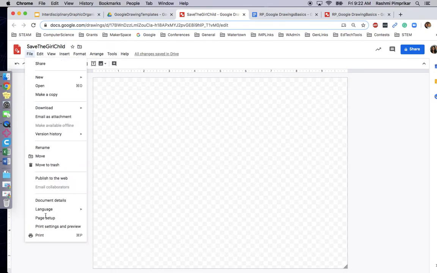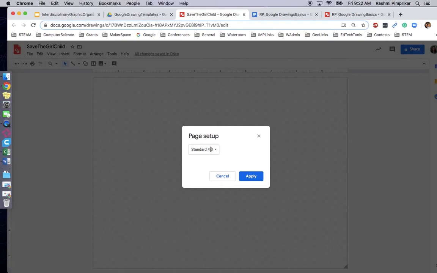So I'm going to go into page setup, and I'm going to set it up as custom. And usually our pages are, I want it 8.5, which is the size, and 11. So 8.5 by 11 inches. You can choose centimeters, points, pixels, but this is the size of our regular paper. So I'm going to apply that, and I get that regular paper size.